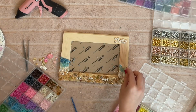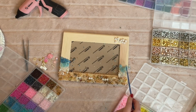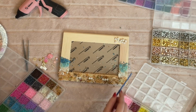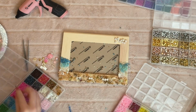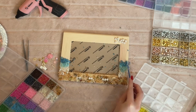So as you can see, we're really playing with that color variation. We're going directly from that sand to the white foam to the aquamarine to that darker blue that we have the ocean at because it's sunset. This would be a great place if you have any blue fish charms or aquamarine fish charms. I think that would be really cute to just put in the ocean like this.